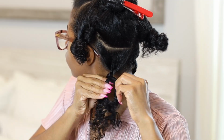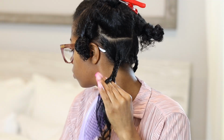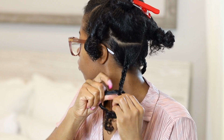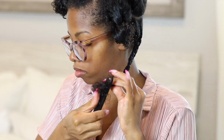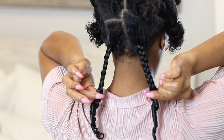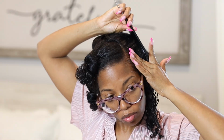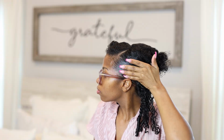When I'm braiding, I need you to make sure that the braids are tight. We don't need loose braids. Loose braids are not going to give you the definition that you're looking for. And then what I'm doing is twirling the ends. I started my little twirl a little high because I really like to see that coil at the end. I don't know why I did it so high, but girl, stay focused. You don't have to do yours that high.